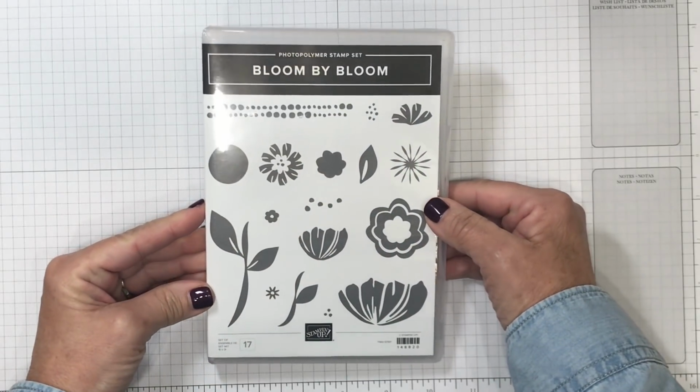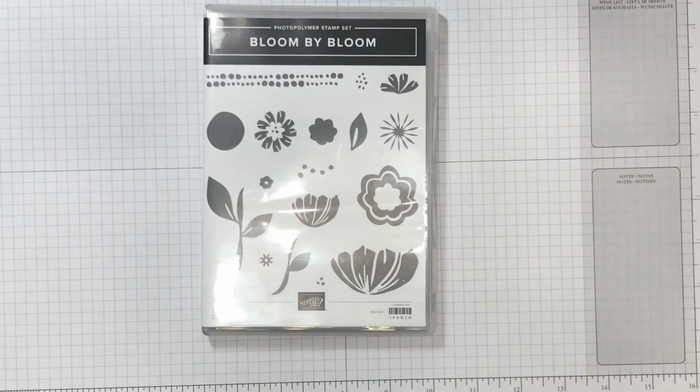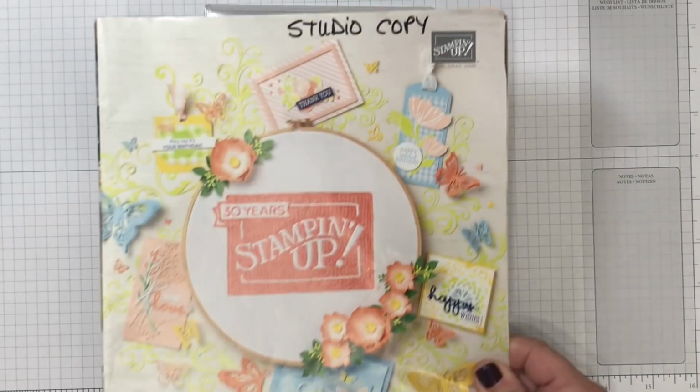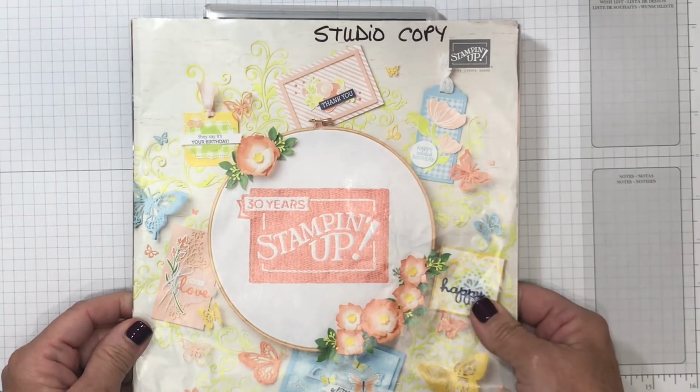We're going to be using the Bloom by Bloom stamp set, and you're going to be able to find this in the brand new upcoming Occasions catalog. This catalog will be introduced on January 3rd.